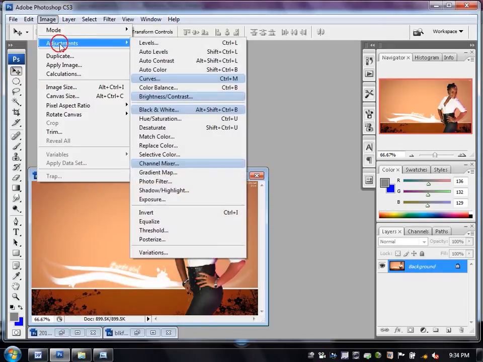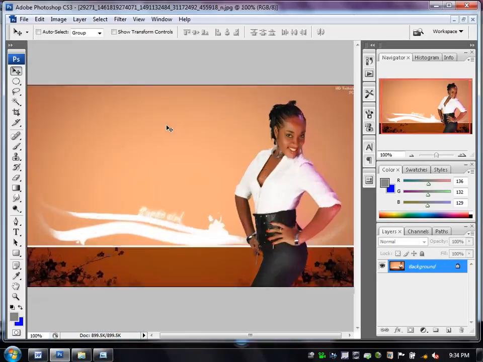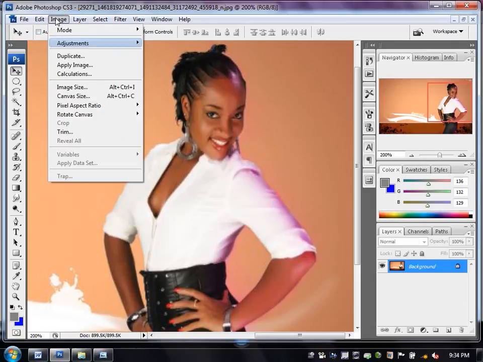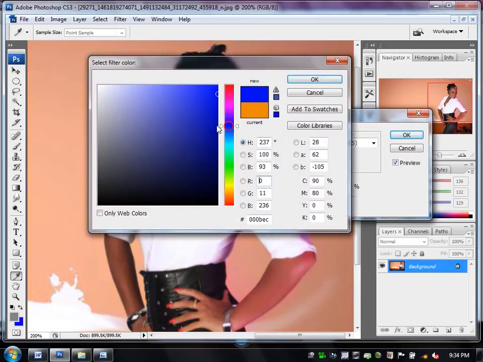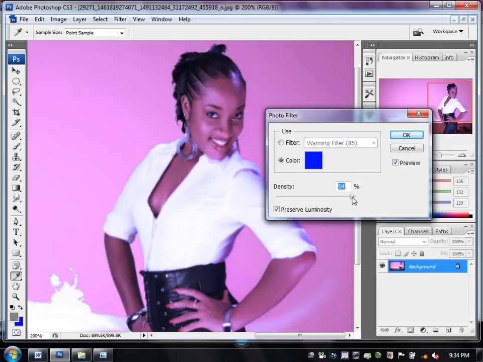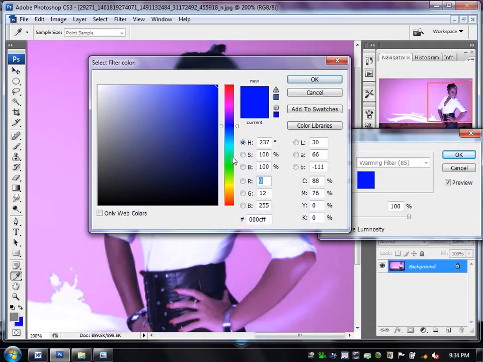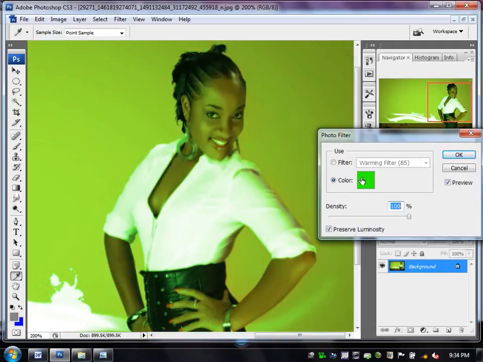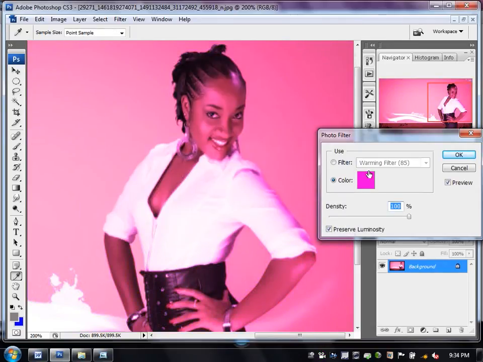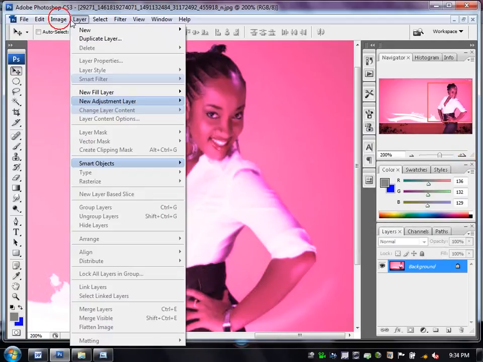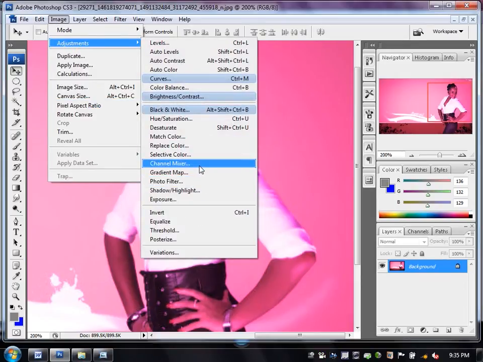Then filter, layer, photo filter. Layer, all. You can change to gray, black. Can you see now? It's changing. Yeah, you can change green, the face, the blue. So you apply. So this one is enough. You can try the rest yourself. There are so many things you can do with it.